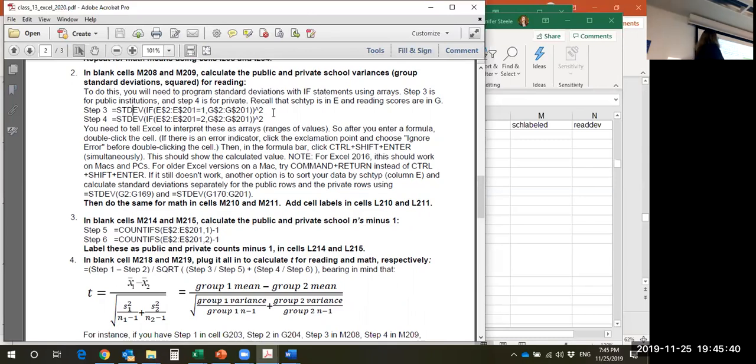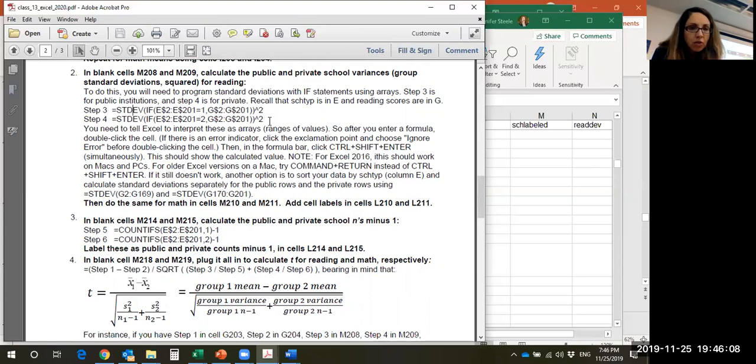The reason that we're doing that is because our denominator over here has the variances. First, our numerator is the difference in means, which is up there at the top. That's our average scores. Our denominator is group 1 variance and group 2 variance. So we have to calculate the variances right here. Standard deviation squared is a variance, and standard deviation squared for group 2 is its variance. So that's what this formula does.